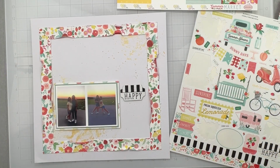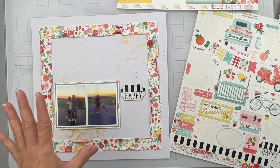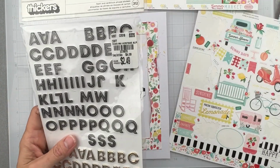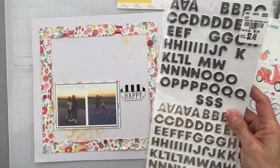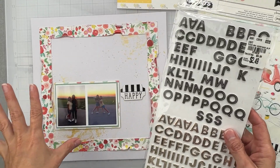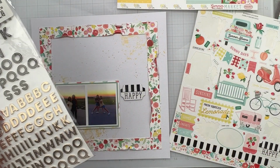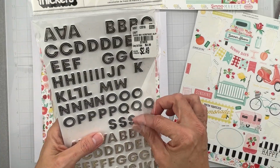I have the base of the layout done. I went ahead and double matted my photos together. And this is a chipboard piece from the Chipboard Phrases. I was looking for a title. I just felt like I should get somewhere close to a title piece. Now, a lot of these pieces are gorgeous. They say summer blooms, fresh squeezed lemonade. None of that really makes sense.